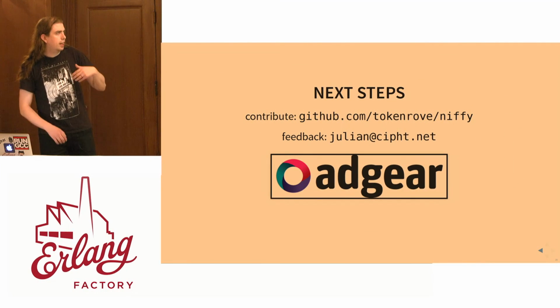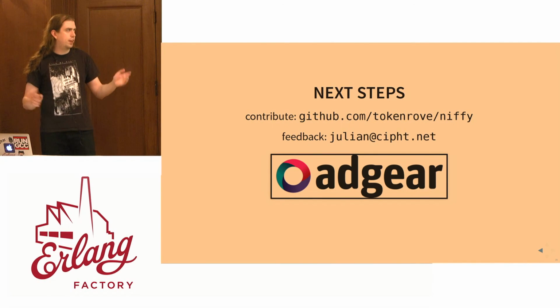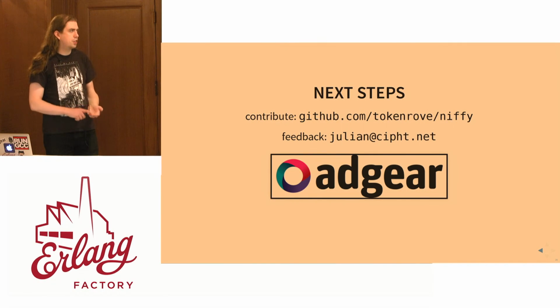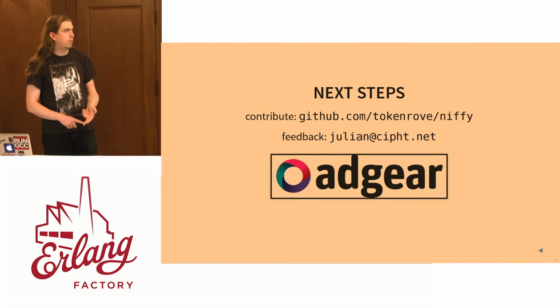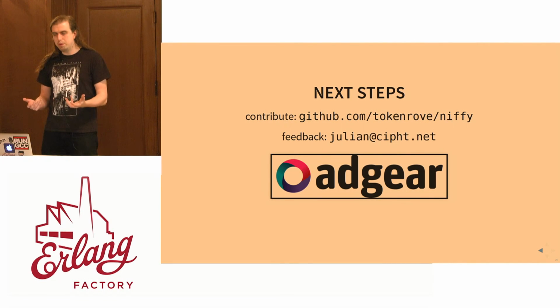So NIF is available on GitHub. There's a lot of stuff that's not implemented. Maps aren't implemented. Sub-binaries aren't implemented, but that will probably be in soon. There's some timing stuff that's coming. An interesting aspect of timing and performance measurement is that sometimes for micro benchmarks, you want to exclude measurements where any interrupt happened whatsoever.